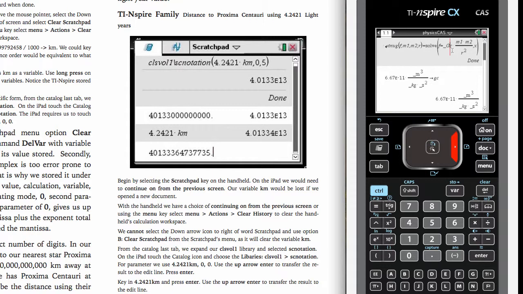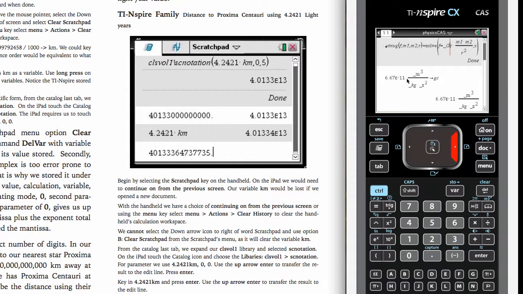Now what happens is this constant has a whole bunch of digits. When you start working problems out, lots of times textbooks won't have that many digits. So we can build in our own constant if we wanted to. Remember, we talked about how we could store variables with this control store. So we put in the constant to not have as many digits as 6.67, enter exponent, negative 11.